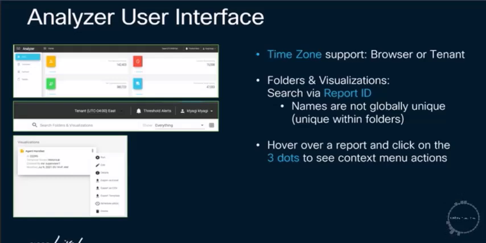We have folders for both visualizations and dashboards. We have a global search across the platform for those. It's important to note that those names do not have to be unique across folders, so I do have unique report IDs that are assigned to those. I can get at those reports directly with report ID or with a name as I search. And then I'll call out a few other places where this is important, but there are context menus that are available in certain parts of the platform. So we see here I'm looking at a particular report. If I click on those 3 dots, I'm going to see a context menu for the actions that I can take on it. It will depend on if this is a stock report or if this is something that I've customized. I'll have some different options there.